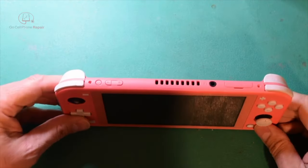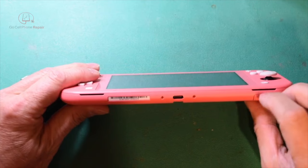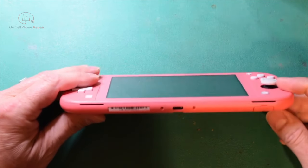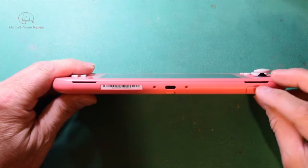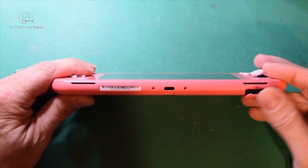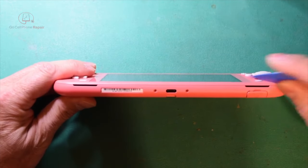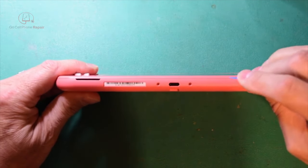Alright, once you've got all of the screws out, I would recommend that you start prying along the bottom. Sometimes you can just actually get this, let's check the micro SD card slot as well. Okay, that one's empty, nothing in there. And so we will start prying along the bottom here, and you can probably get in there with your fingers.